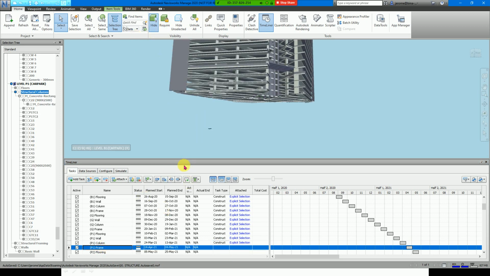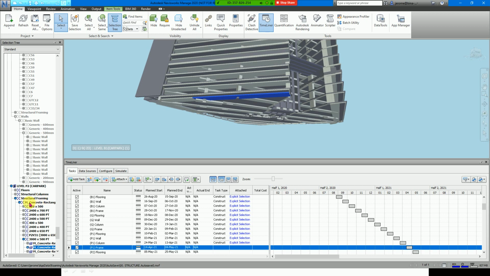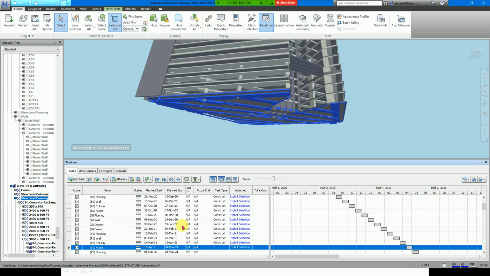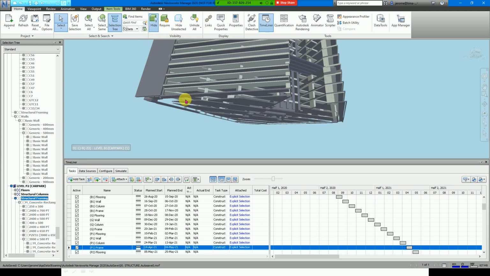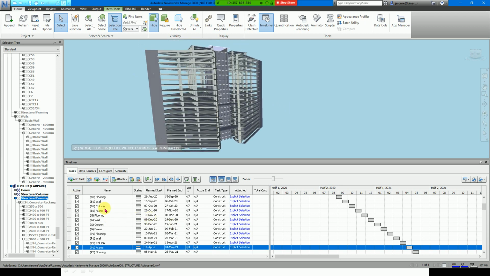Then the last one is a frame for the level parking level 1. We'll say framing, frame for the P1, attach current selection. For construction, then hide. So let's assume that I finished already the whole floors for linking for this Gantt chart from here.